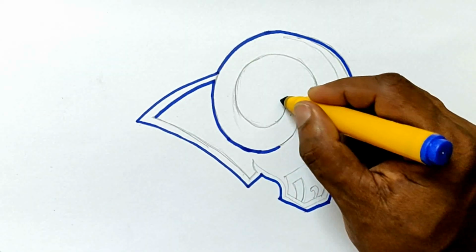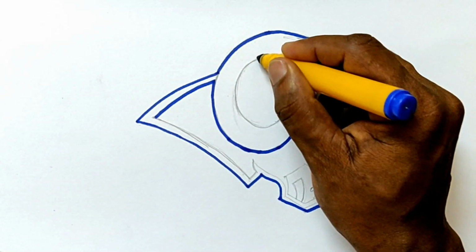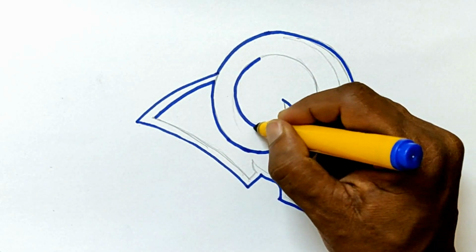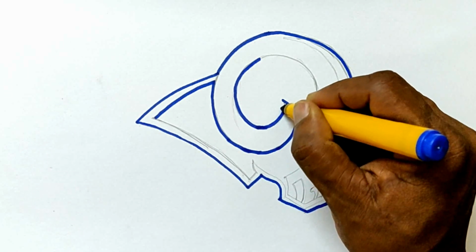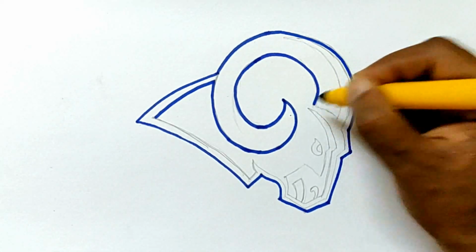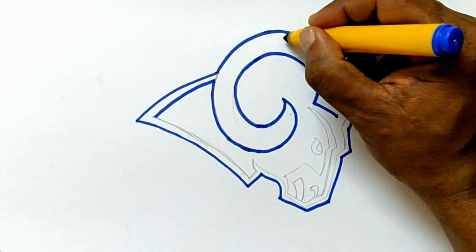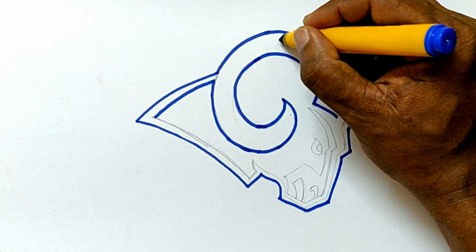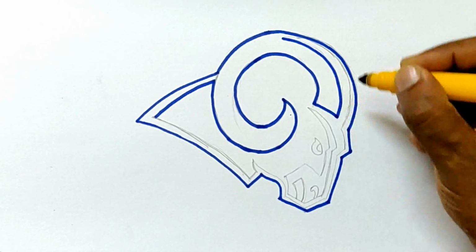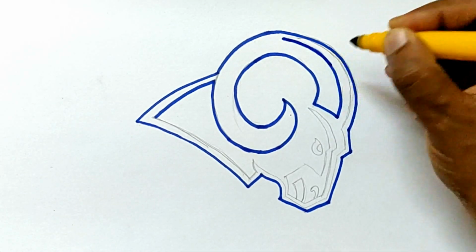I'm using a chisel tip pen here because I've got to fill up a lot of blue areas, so a bullet tip pen will take a lot of time to do that, and the video will become too long. But otherwise, bullet tip pens can draw better curves. You can handle those pens at any angle.